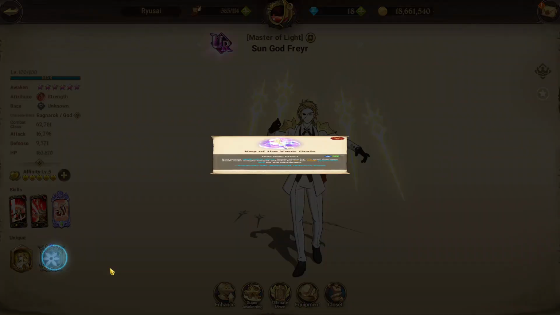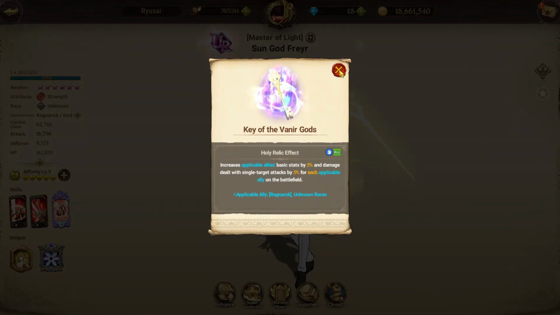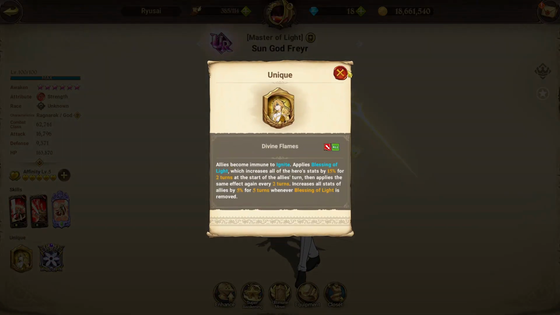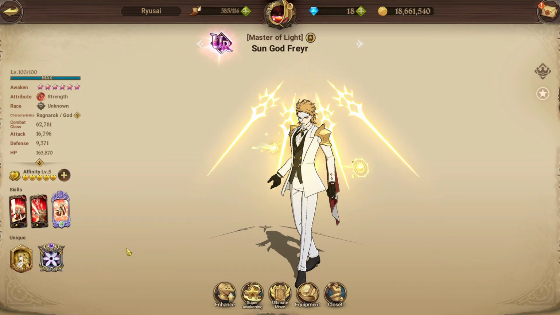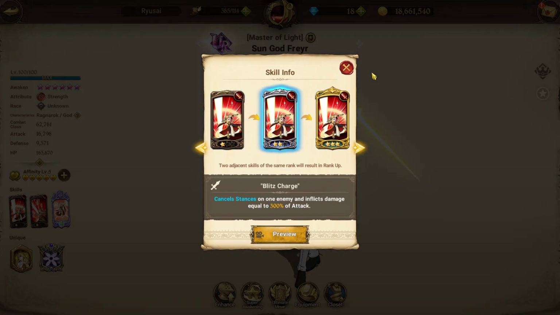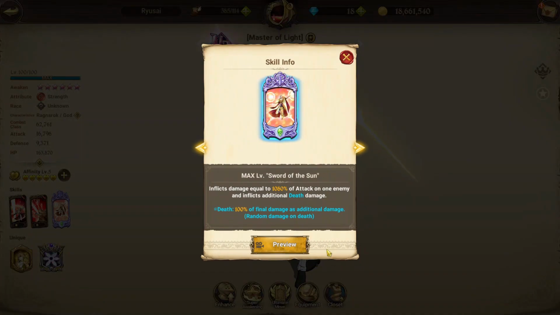You don't need the holy relic, but it will be very handy. But if you don't have it, don't worry, it still works for floor 1 and floor 2 with this team. He also has a cancel stance card on rank 2. And his ultimate is a debuff ultimate.